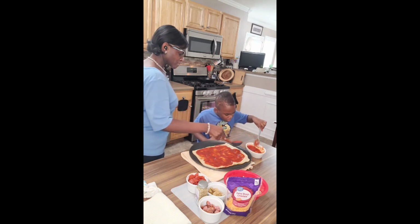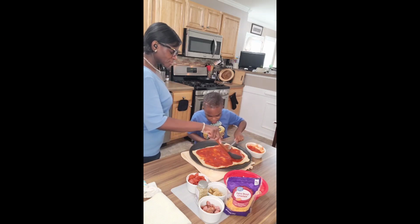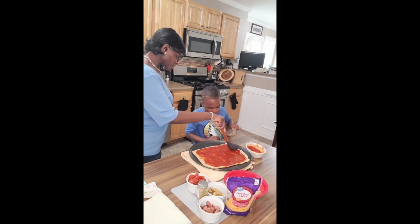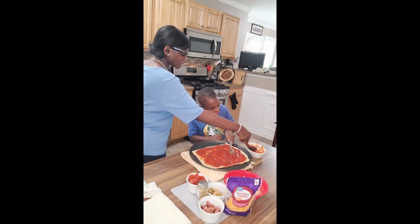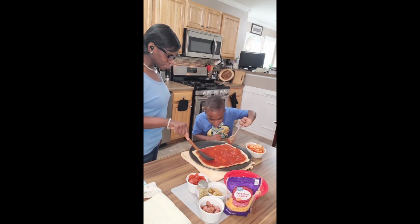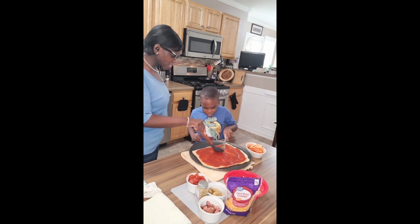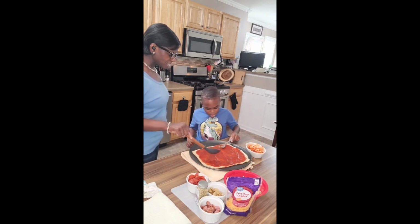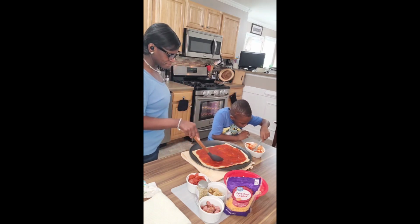There you go. There we go. Spread it around. Get it on the side and get it on the edges. There we go. You can have a nice, juicy pizza. Whoa, it's too much. Let's leave it. Don't put holes in it. We've got to cover up all the white spots. Easy peasy.